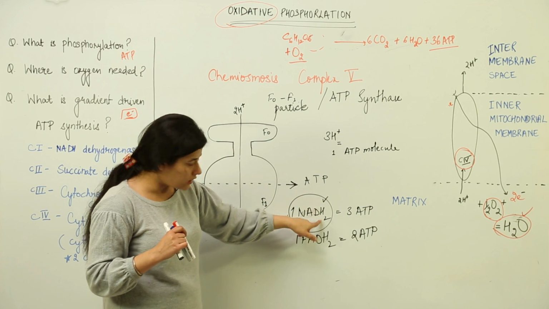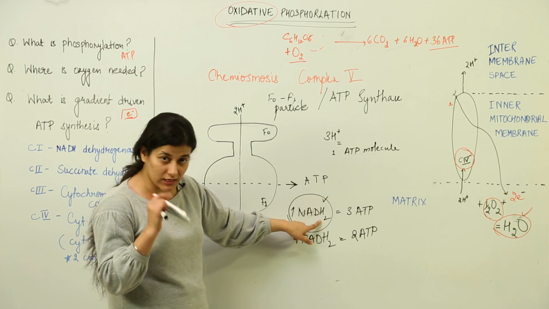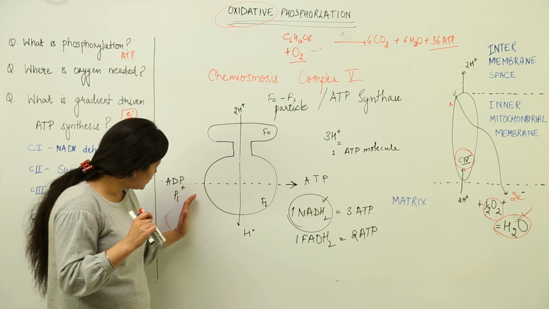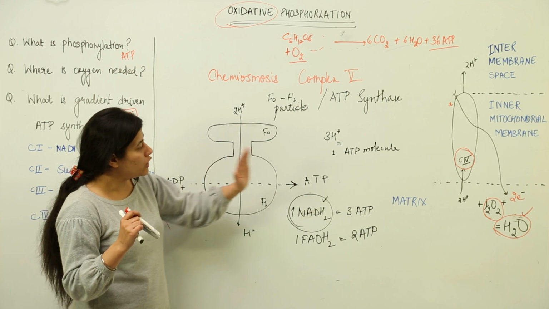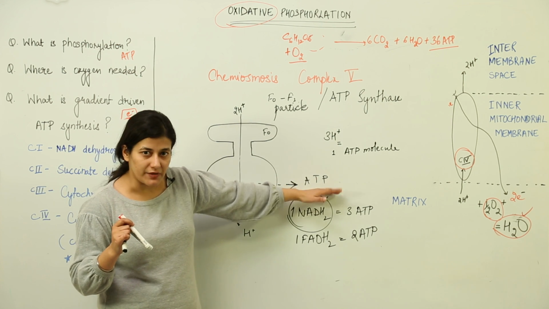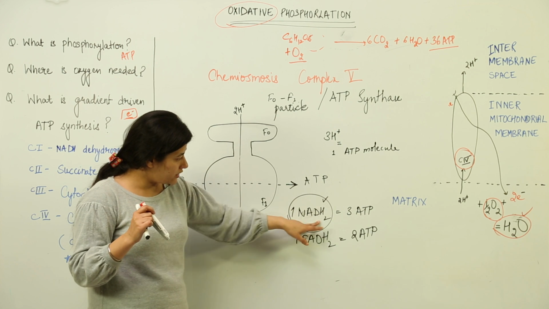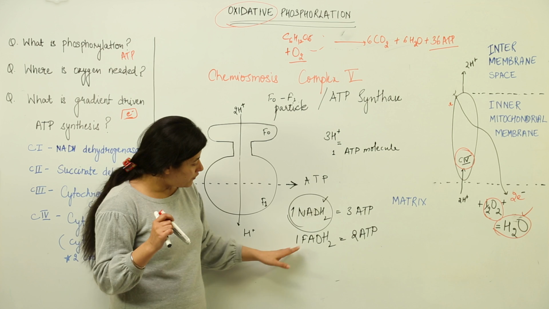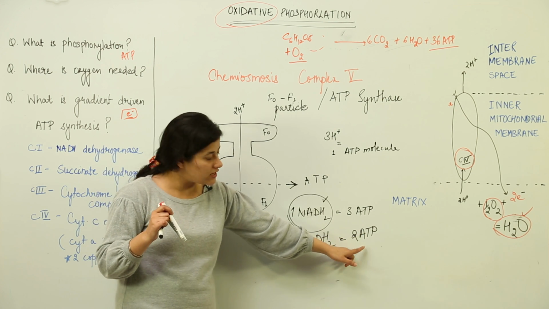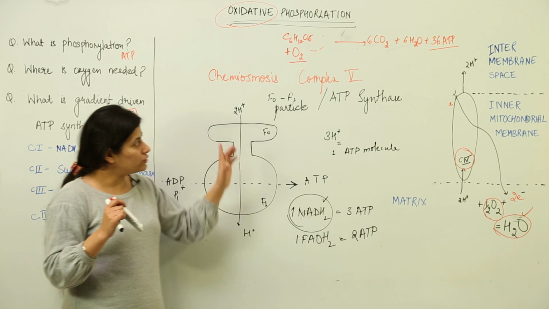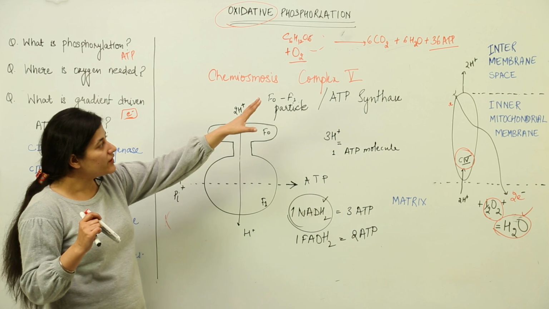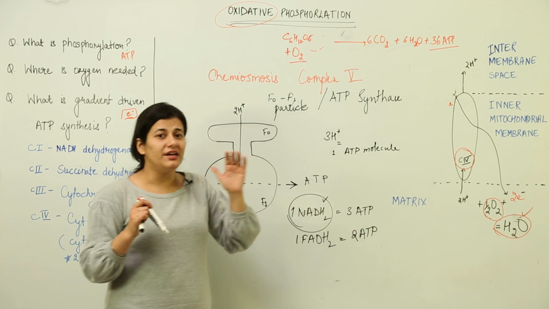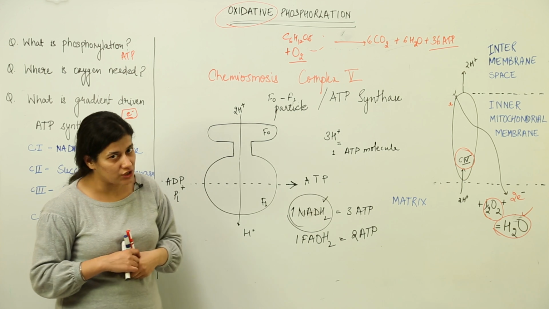With the loss of protons by NADH, it would enable 3 times the coupled reaction where ADP gets converted to ATP. So every time an NADH loses its protons, it is going to give rise to 3 ATPs. When FADH2 loses its protons, it is going to give rise to 2 ATPs. So we reached the equation where we had to reach 36 ATP generation. This is how the entire process of aerobic respiration is done.